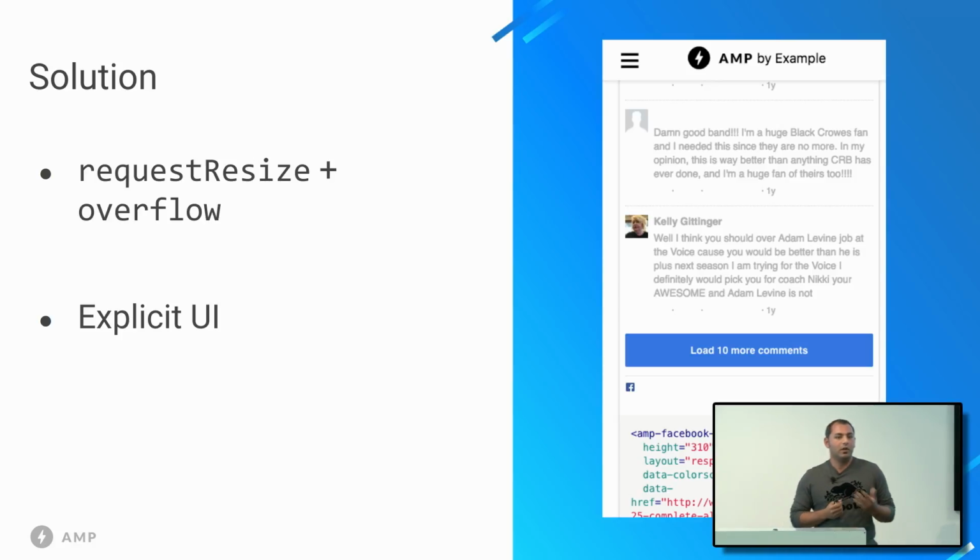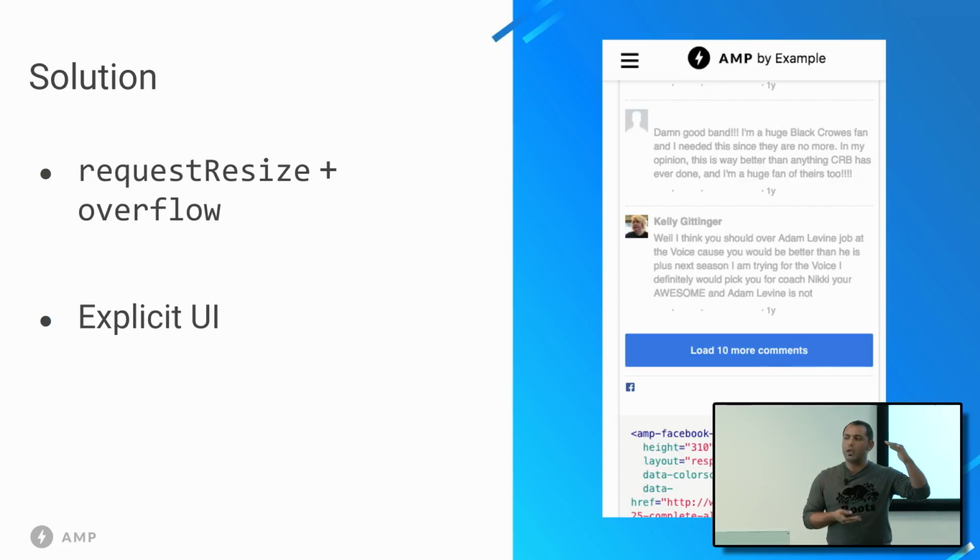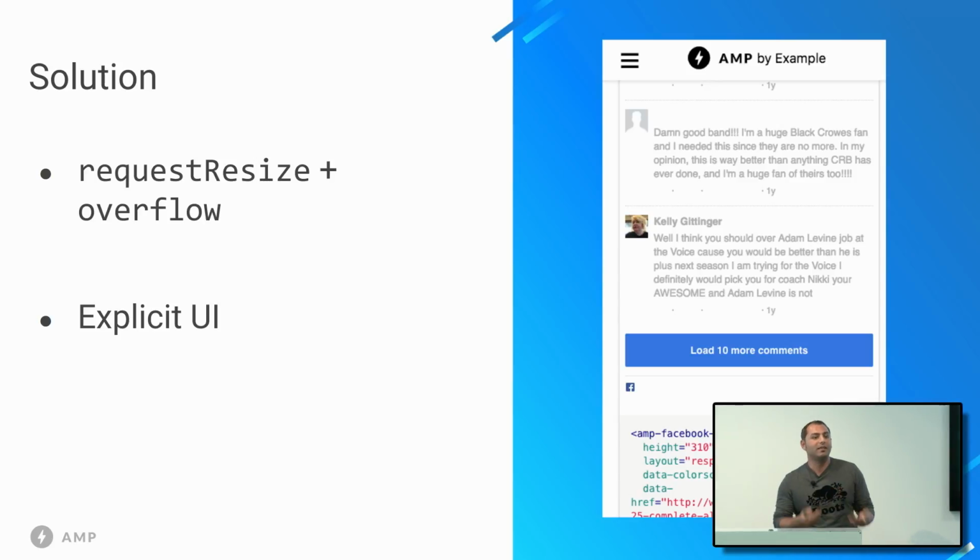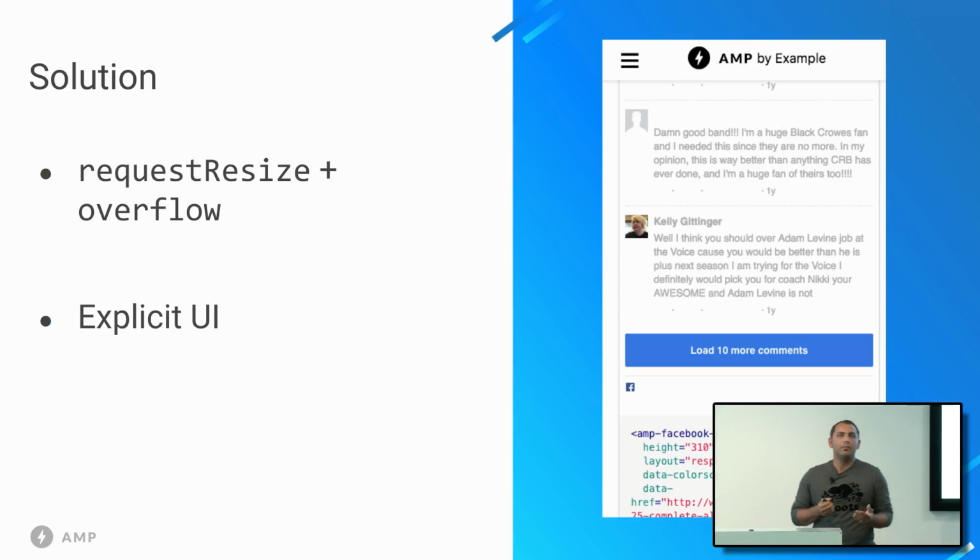Another API surface to the logic that I discussed is request resize. It's very similar to the attempt collapse. The component can measure, it can say, OK, I want to be 500 pixels, because that's how I can show all the comments that I have. And it can ask AMP to make that size change. But again, it may get denied.